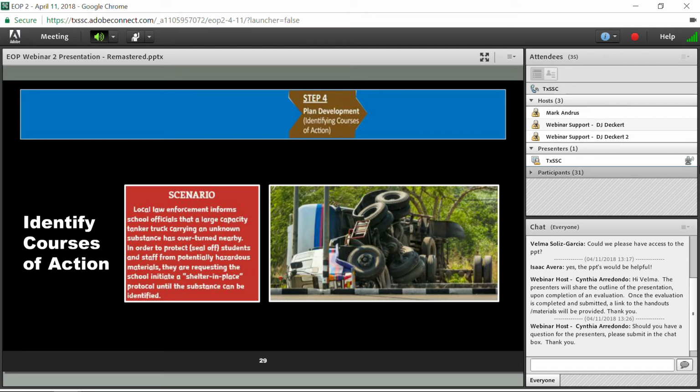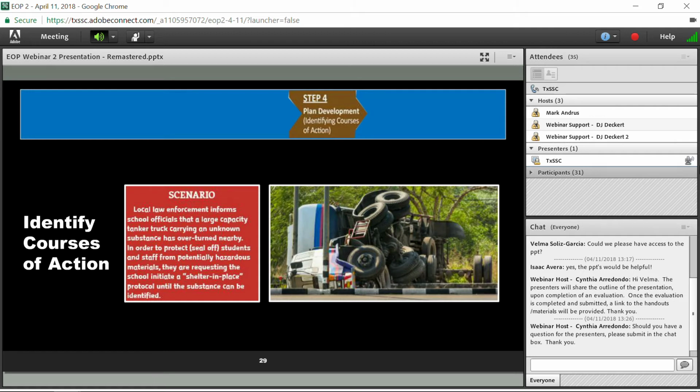All right, now we're going to look at step 4, which is a very large portion of your emergency operations planning, your plan development, where you're identifying your courses of action. And the course of action that you have is going to vary greatly upon the hazards. Let me say, going into it, oftentimes there will be limited responses that actually serve a great number of hazards. In other words, you might evacuate for a number of reasons. You could evacuate eventually from a hazardous material spill. You can evacuate because of a fire. You could evacuate because of a leak in the building or unsafe conditions, or a number of things.